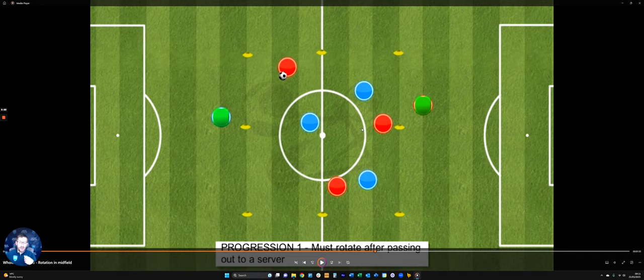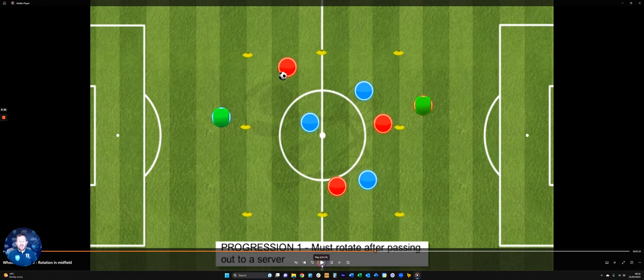If you're under a lot of pressure, you can bounce it back and rotate. But if you're not under any pressure, get your body shape open so that you can see both players, both target players. I always say try and see both target players without having to turn your head too much, because that means you've naturally got an angle. That will then allow you the next coaching point, which is to play forward as quickly as you possibly can. So we've covered rotation, we've covered movement into space, then we'll start talking about body shape and trying to play forward.